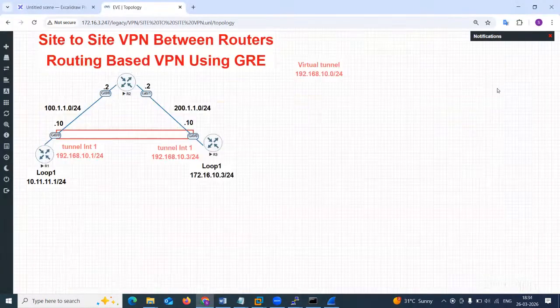So understand guys, whenever you are creating a tunnel between two different sites, tunnel does not mean security. I created a tunnel right now, which means without IPsec also I can create a tunnel, right? But does it provide security? Is the tunnel secure right now? Without IPsec, will it be secure? The answer is no, it won't be secure. So what we need to do, we need to create an IPsec, right?